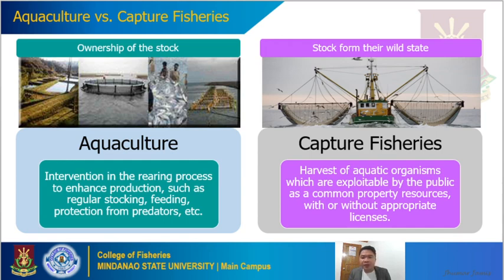So when you're capturing or gathering aquatic resources from their wild state, that's considered as the capture fisheries. But when you own or when you stock a certain organism in an enclosure, or maybe any body of water wherein you own, and you introduce or you enhance the production through feeding, regular stocking, protection from predators, and many others, you are engaging in aquaculture. So I hope that's already clear between the capture and aquaculture.